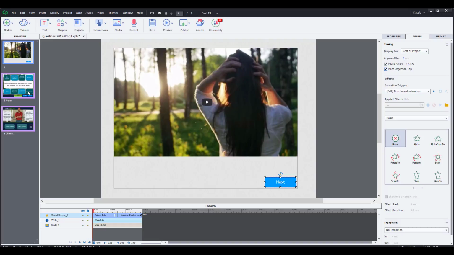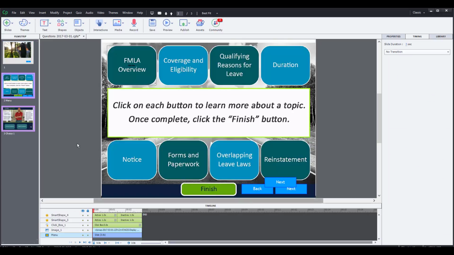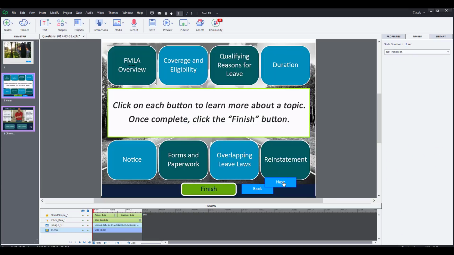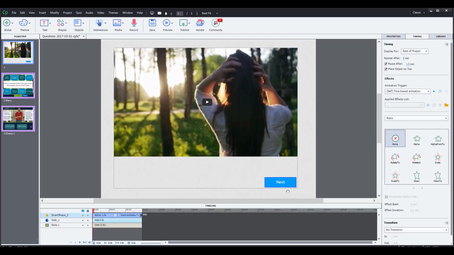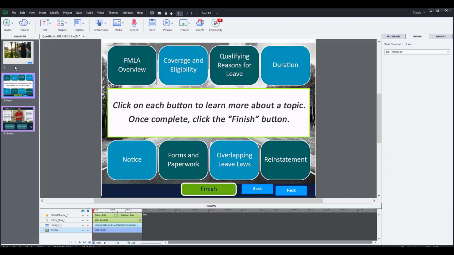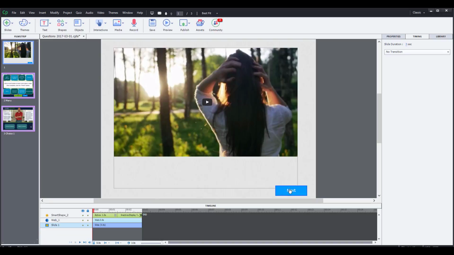So if I do that, and then I get rid of the next button that's here on this slide, okay, notice that this one is kind of up. So if I want to standardize it, I want to make sure it's in the right place. So in this case, I'll probably just move it back down here, and I can finesse it to where it's going to be lined up pretty well. But there's the trick right there: you want to make sure that it's going to be in a stable place. All right, having done that then, this button will now stay on the screen from this point on.